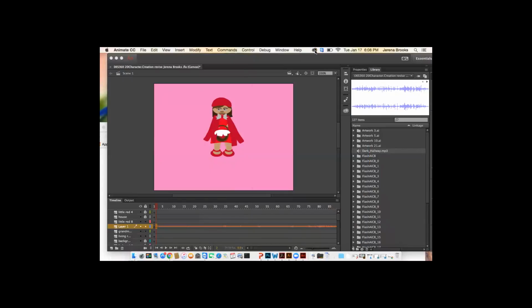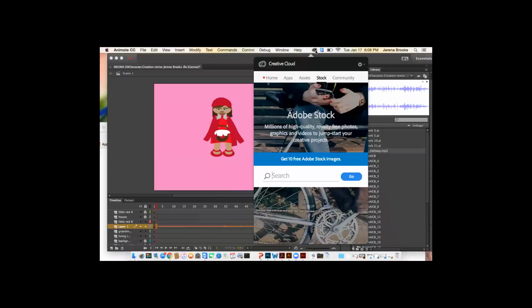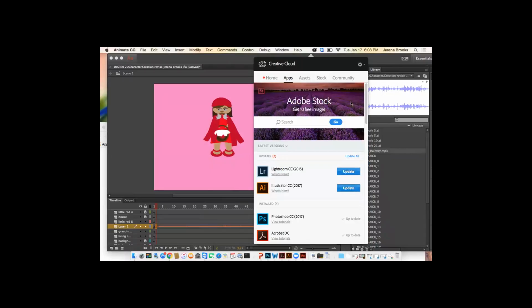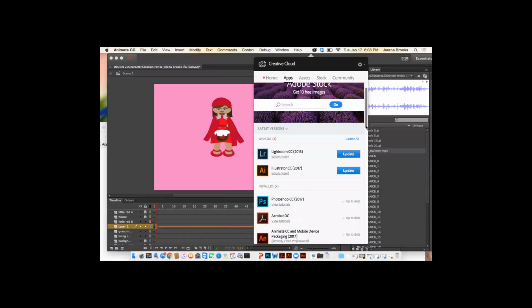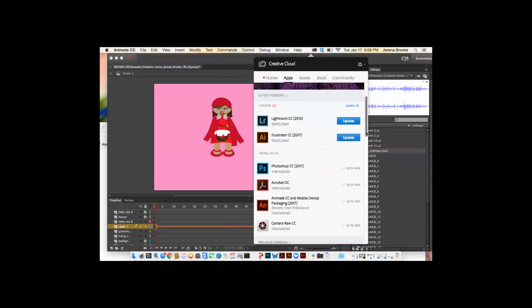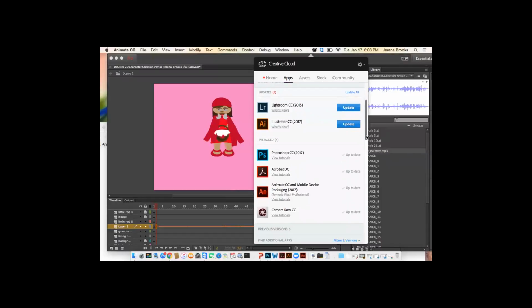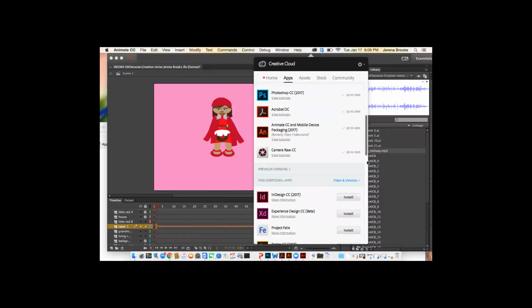Click on it again. Go down to Apps. See at the top where it says Apps, right there, that box. And find Adobe Audition. I have to install it.